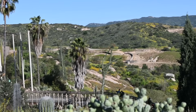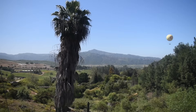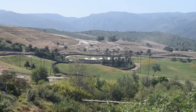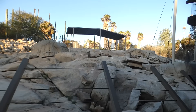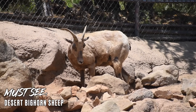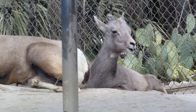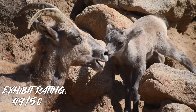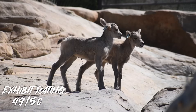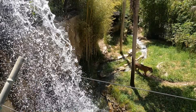Condor Ridge doubles as an observation deck with some of the most beautiful views not just in the park, but arguably in any zoo in America — and with a good zoom camera there's a lot more out there than meets the eye. The must-sees are the desert bighorn sheep, a threatened subspecies. Not too many zoos have bighorn sheep, and every so often there will be multiple lambs pitter-pattering on the cliffs.